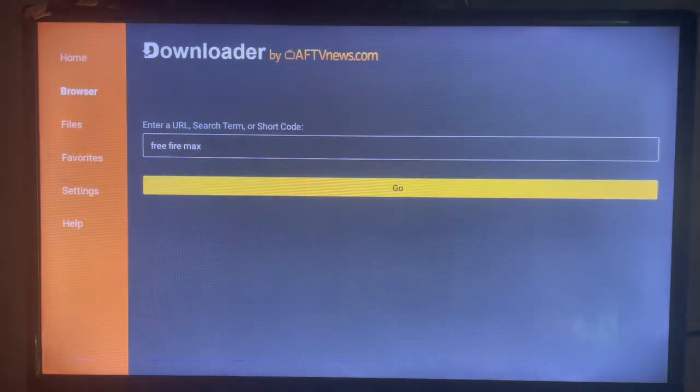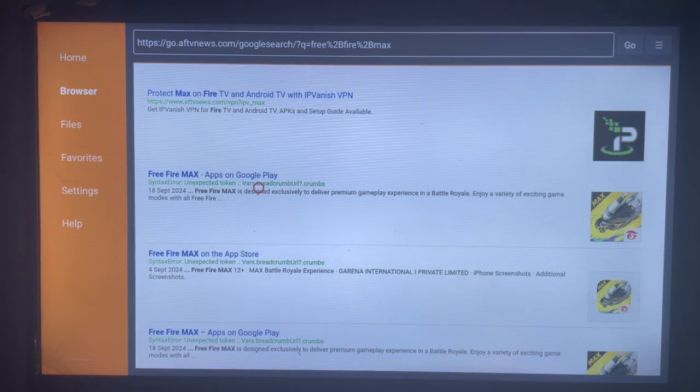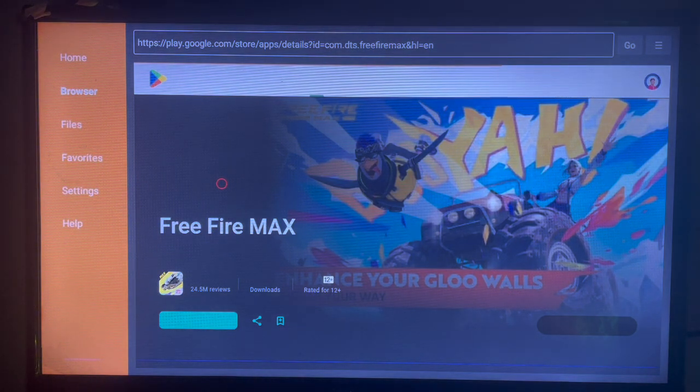And Downloader is going to show you the exact source on the internet where you can install that particular APK to your Android TV. And as you can see on my screen here, here's the right APK that I want to install to our Android TV. So we just have to come over here and click on that, and it's going to lead us to the install button to our Android TV. So just scroll down here and then you can install the application to your Android TV.